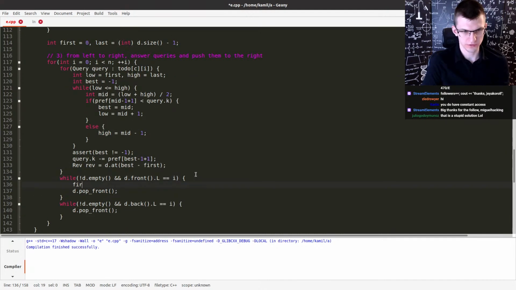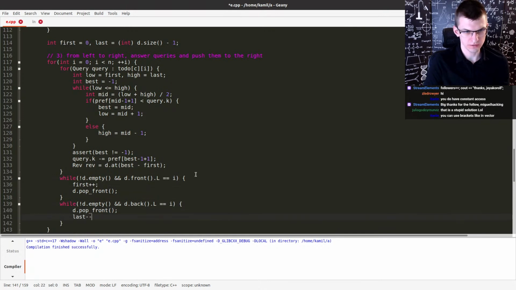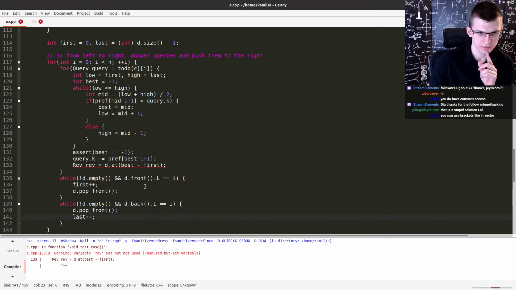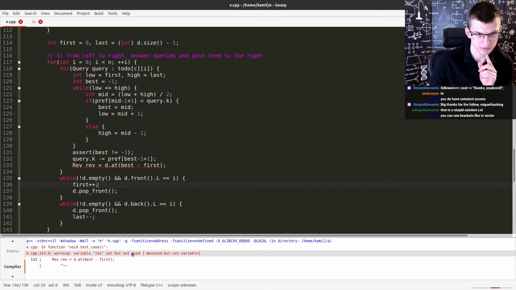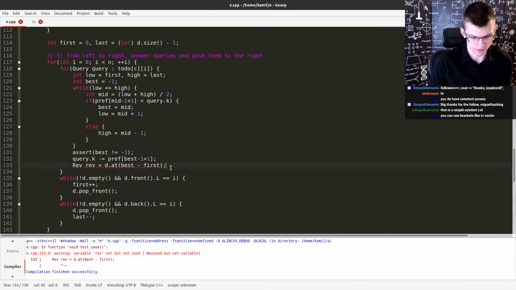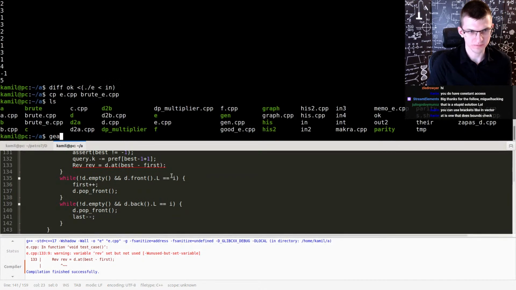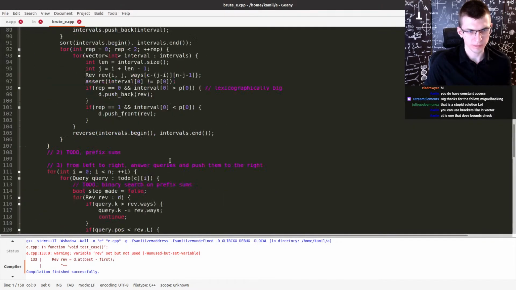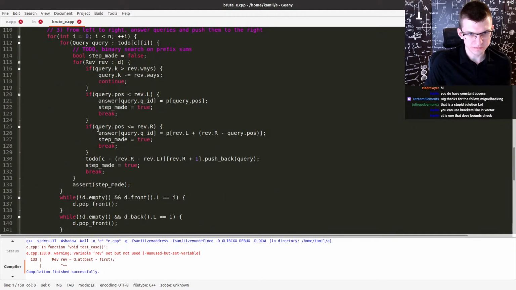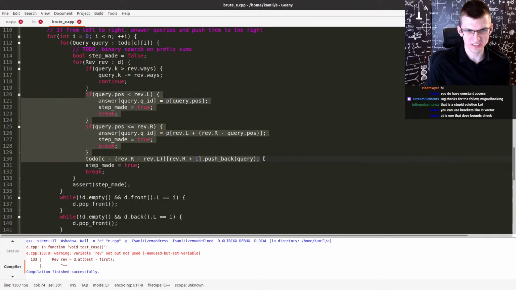When doing this first plus plus, doing this last minus minus, and additionally there is some offset for prefix sums. Oh, I do something with that. What do I need to do? This logic is something I still need.